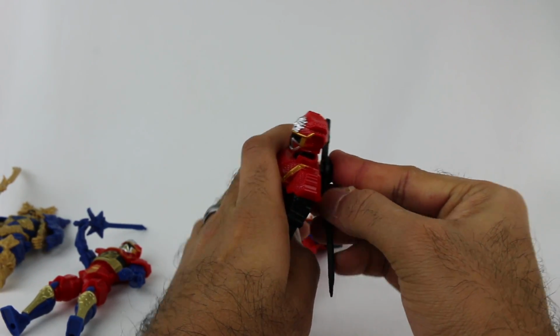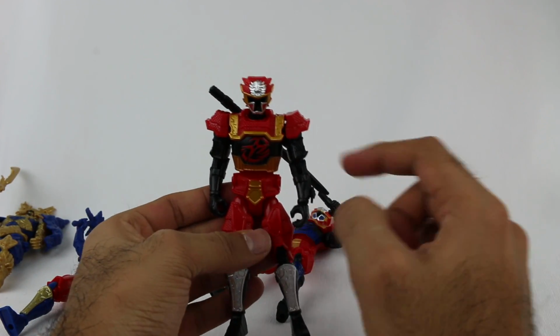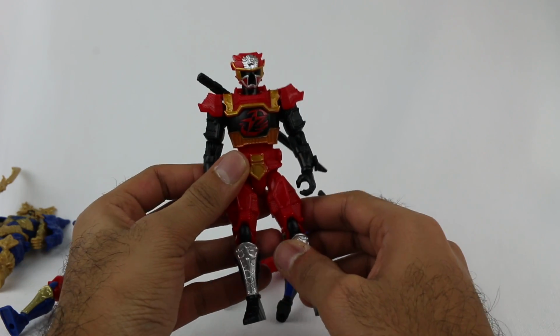So let's attach that to the back. That actually looks pretty neat. I kind of dig that, actually, having the sword on the back there.